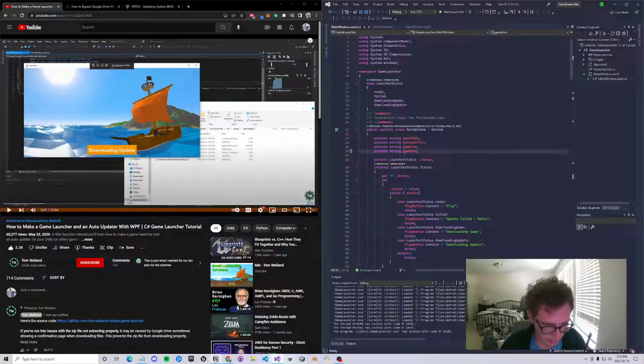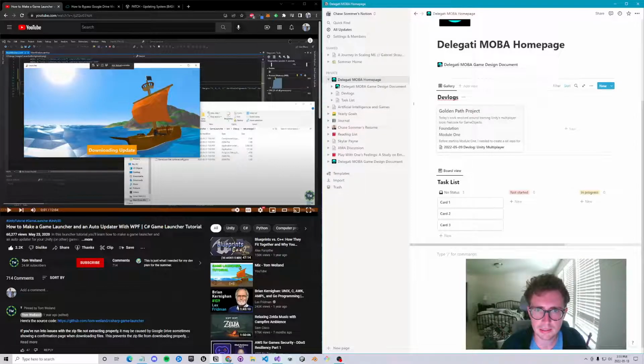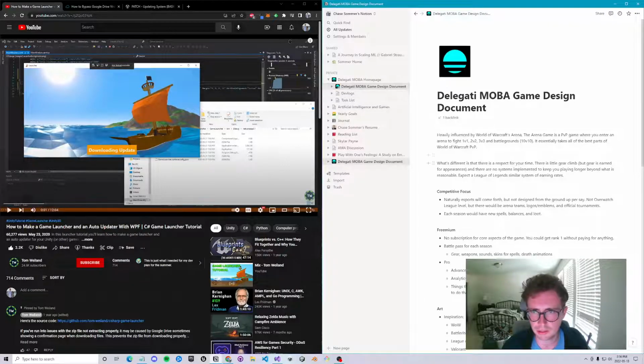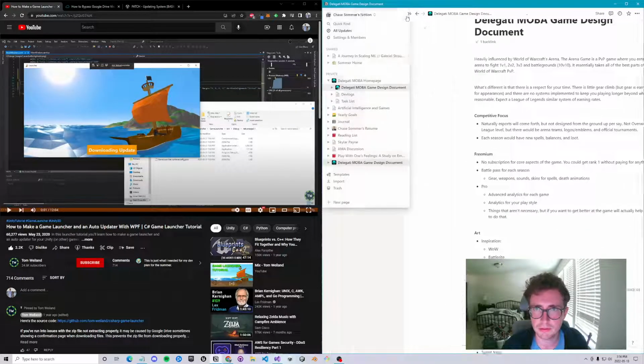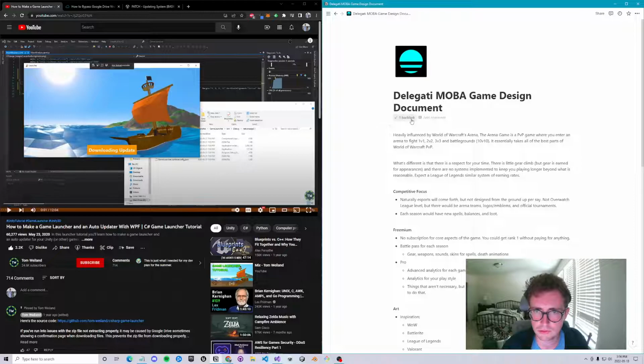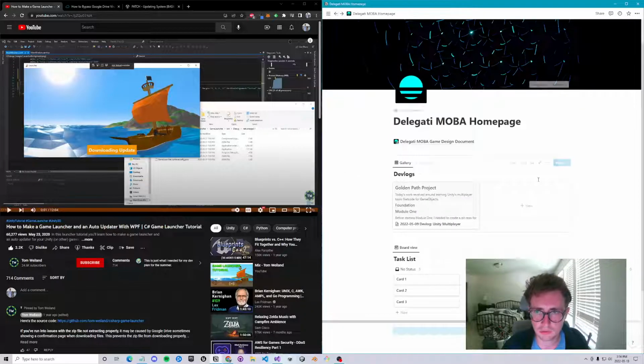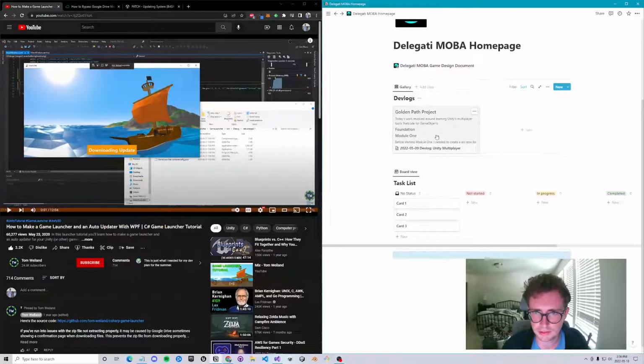Also, real quick, I created a Delegati homepage. I linked it in the Delegati MOBA Twitter. And here I'm just going to start. I've got the game design document that you can check out. It's just kind of going through my strategy of what I'm trying to build. I'm also going to put my devlogs here for links to them. And I'm also going to put a task list.